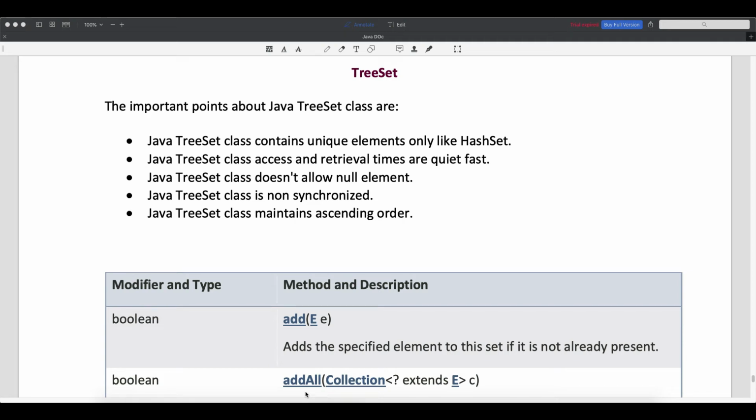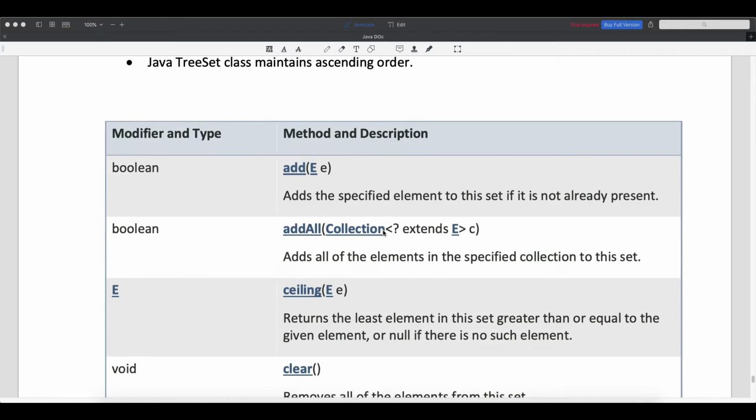Welcome back, guys. So in the TreeSet class there are a few methods which are specific to TreeSet, which we need to understand here, right? We have seen HashSet and LinkedHashSet, and whatever methods you have learned till now are more than enough. But in TreeSet we have a few methods which we don't have in HashSet or LinkedHashSet, right? In my notes I have also given all the methods of TreeSet.